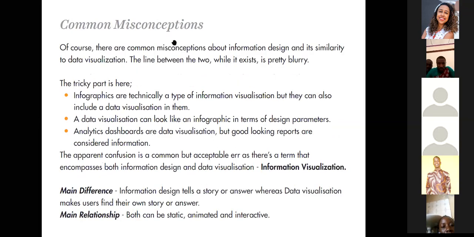So we do continue with the common misconceptions. Basically, these are simply a few things that confuse us. These are two closely related terms, and they often do confuse.